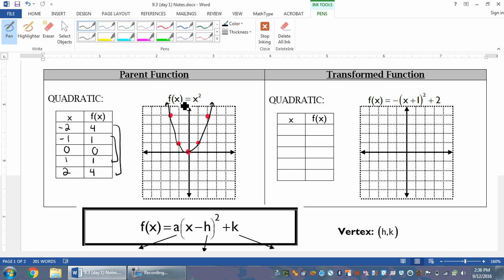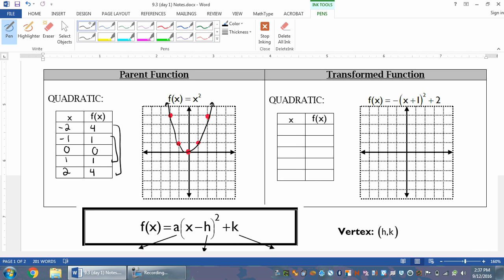What we are going to need to memorize is what the parent function looks like. I think the easiest way to memorize the quadratic graph is to memorize the pattern. So here, starting at the origin, we're going to go right 1, up 1, come back to the origin. Right 2, up 4, because 2 squared is 4. And then we'll continue the pattern going on the left.